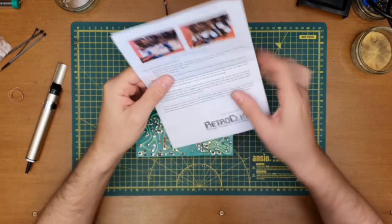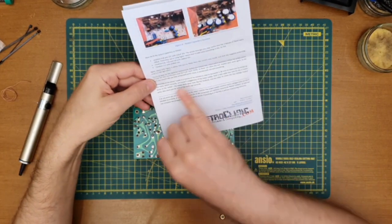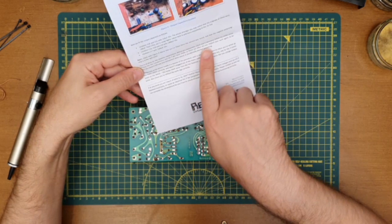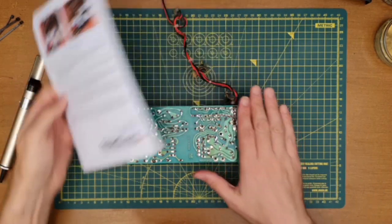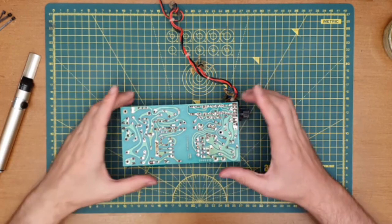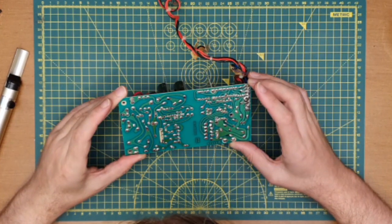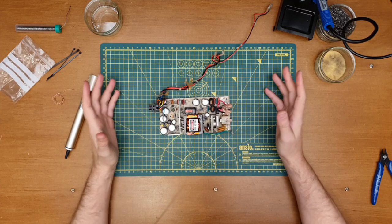Also, according to the instructions there on the back, it says reflow solder joints around the two transformers and the 4-pin input choke, as these can often dry out. Inspect your work, make sure we haven't left any component wires uncut or accidentally shorting anything. So yeah, I don't think you can be too careful when you're working on these things. So we'll give that another look over. It's all looking pretty good.